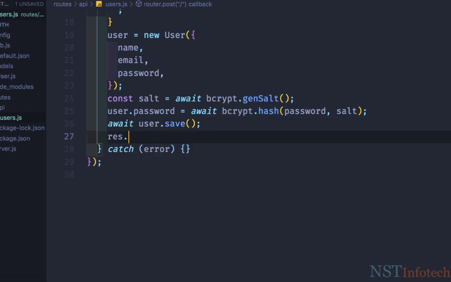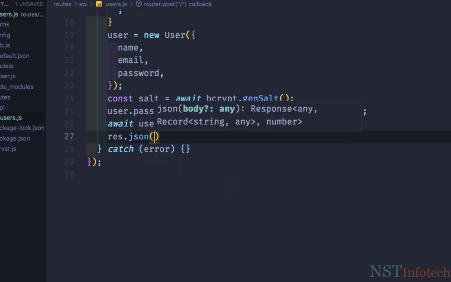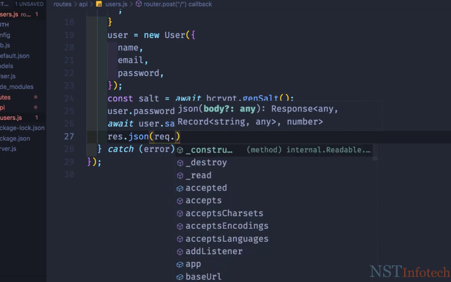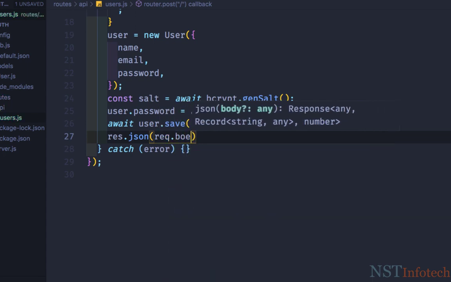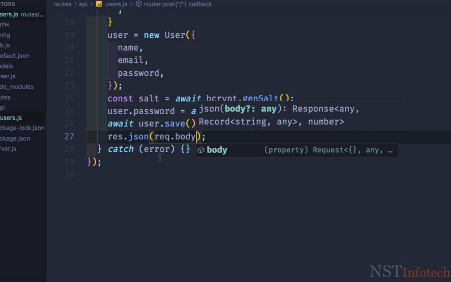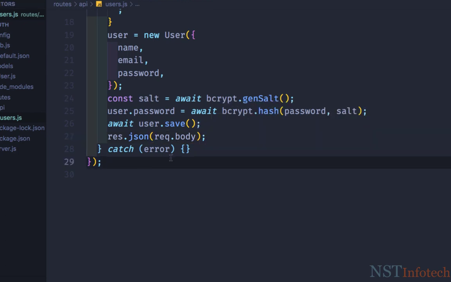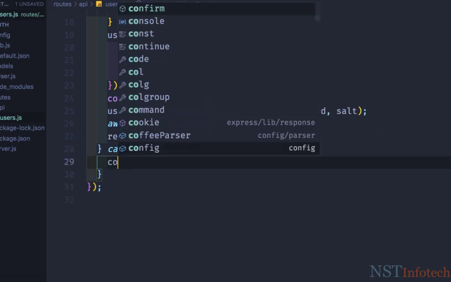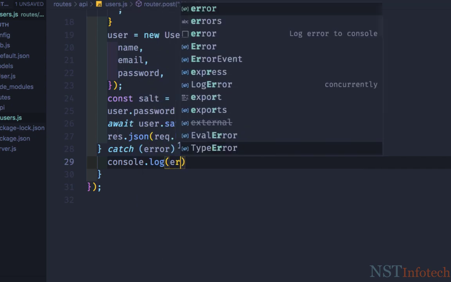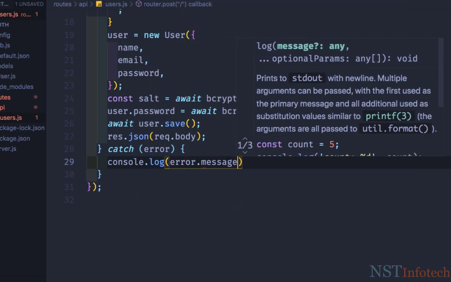So res.json, this will be in JSON format. So res.json, and the response will be req.body, which will be in JSON format. And if there is an error, then we can console.log error.message.